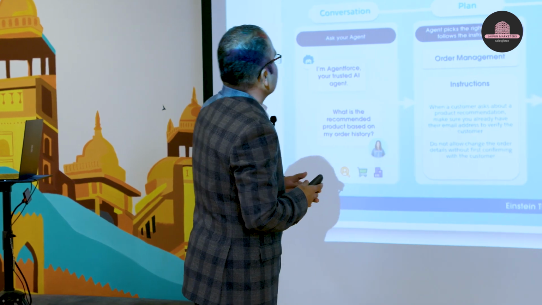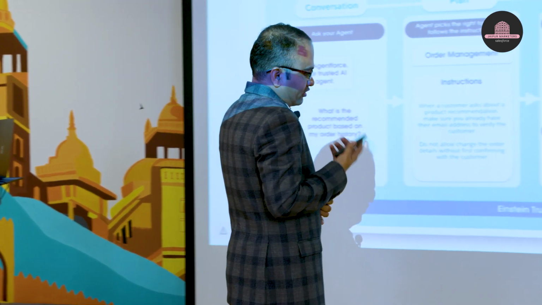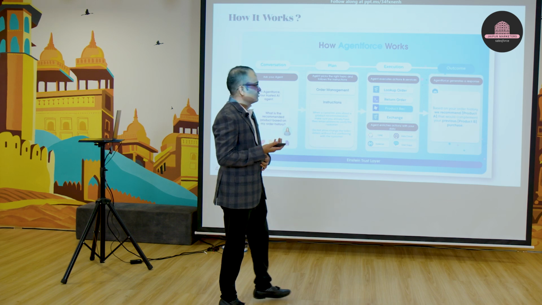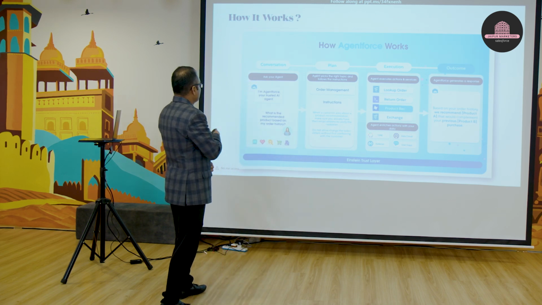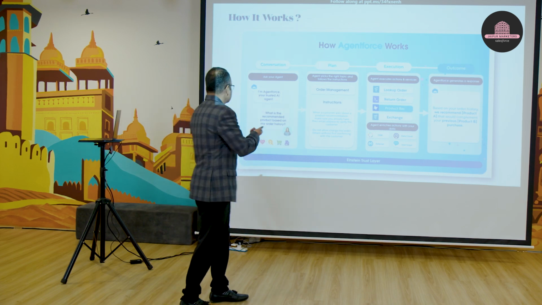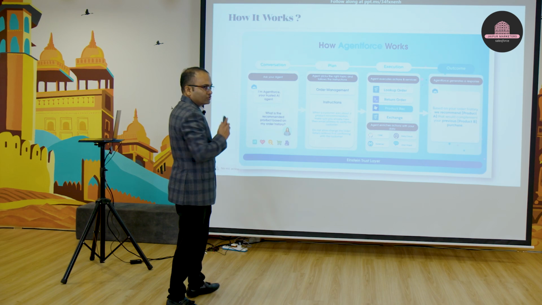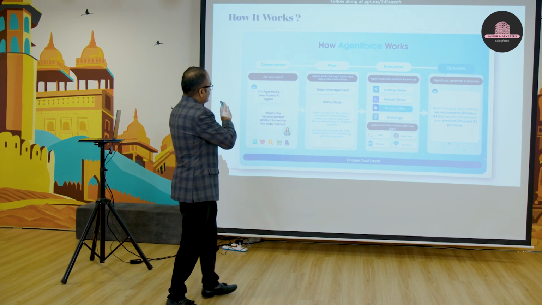Okay, so now we will see how Agentforce works. You know that if Agentforce has to work on any customer inquiry, first of all, Agentforce will have to query the data, obviously, right? So for example, if the customer is asking what is the recommended product based on my order history, this is the prompt question asked by the customer on the Agentforce chat window. So this is the conversation. So now what will happen?